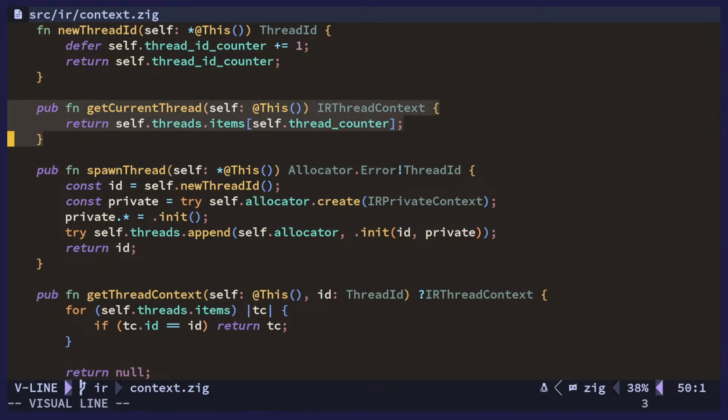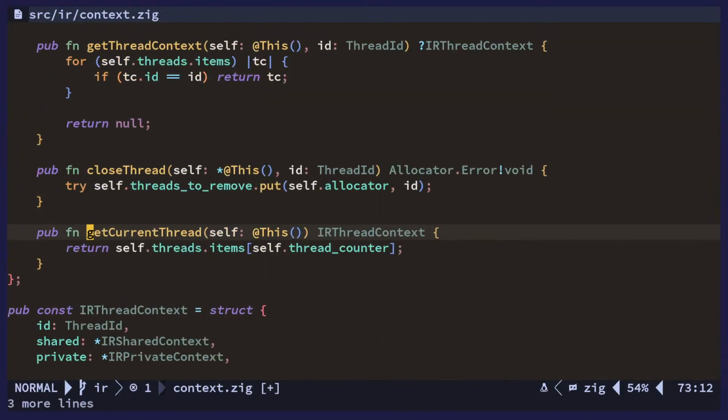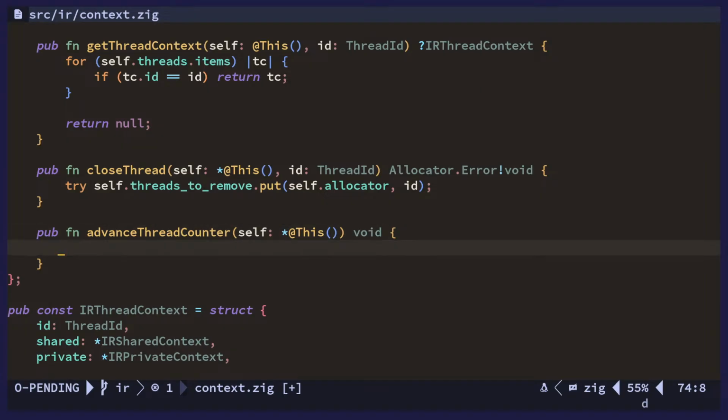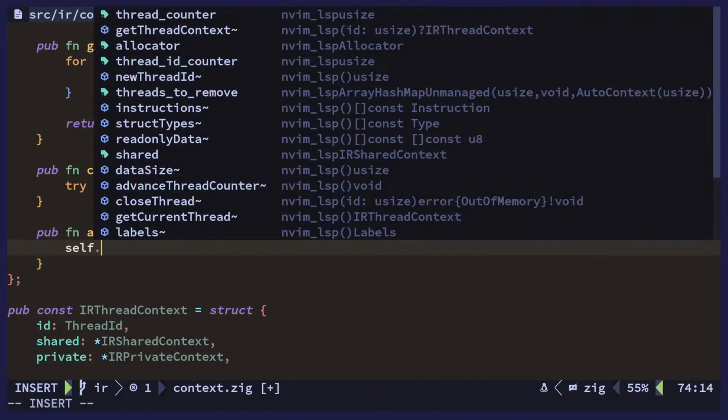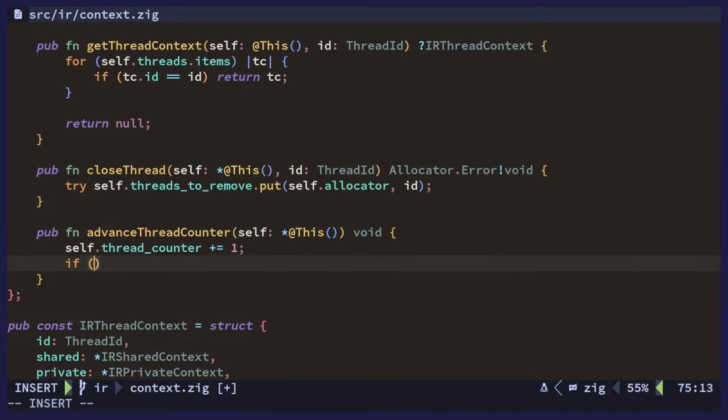And then what we also want to have is advance thread counter, which is going to increase the thread counter by 1. And then we're going to check if we are at the end.